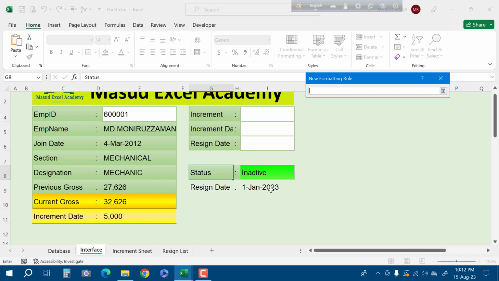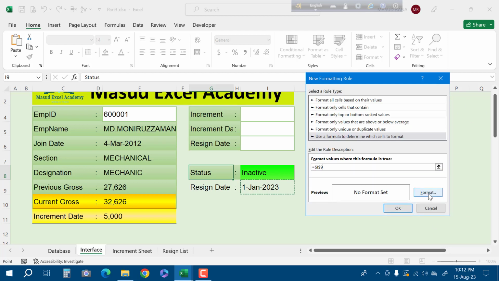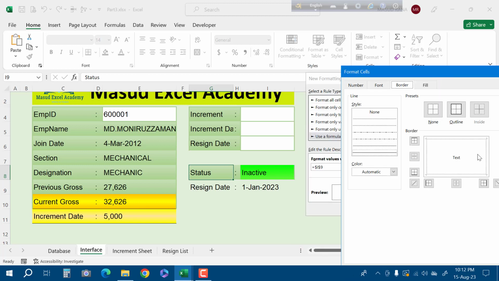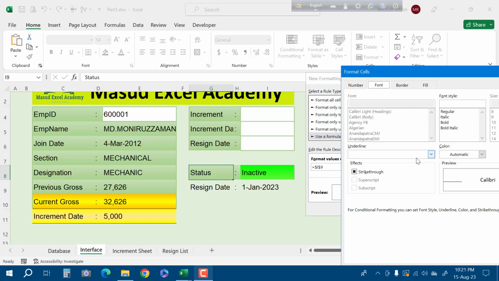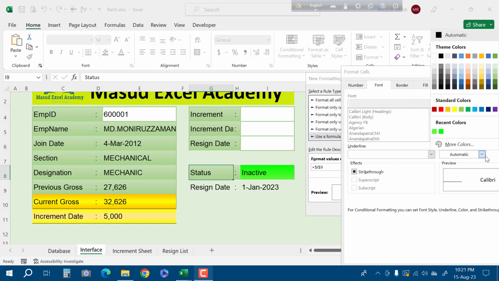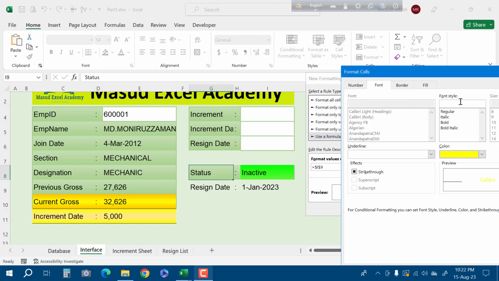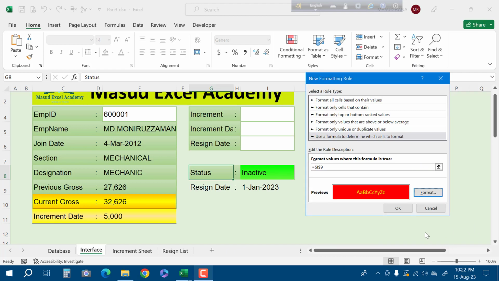Then a target cell, this one. If this one is a number, this format working. Set the format. Select the fill color red, font color yellow. Okay.